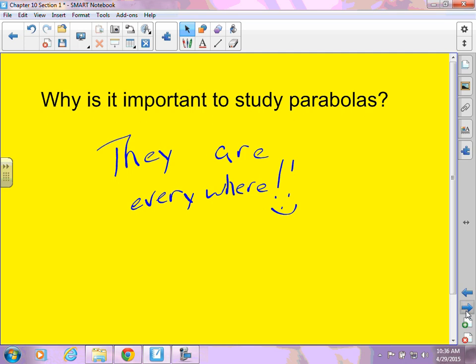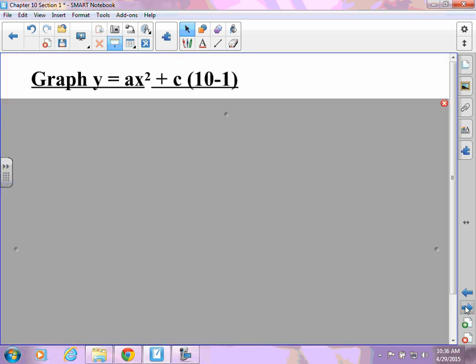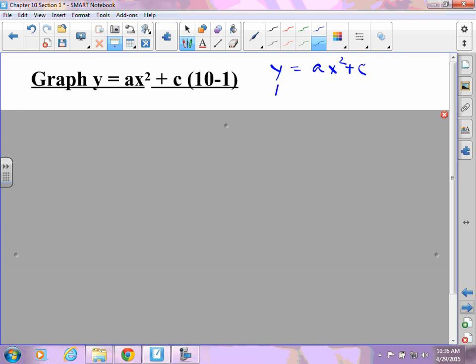All right, so you're going to notice that we're going to look at one type of equation today. It is y equals ax squared plus c. So I'm going to make this off to the side so you can see it. There is another equation for parabolas. It looks like this. Okay, what's the difference between the two? There's a bx, right? We're not going to do that one today, the one with the bx, because it does something to our parabola. We're going to look at the basic type of parabola, okay?